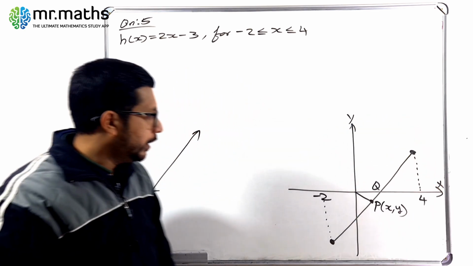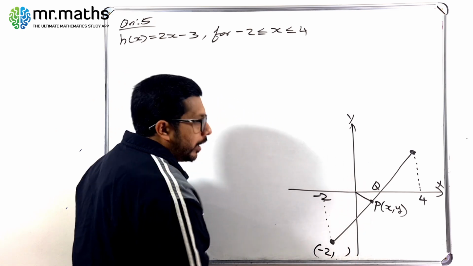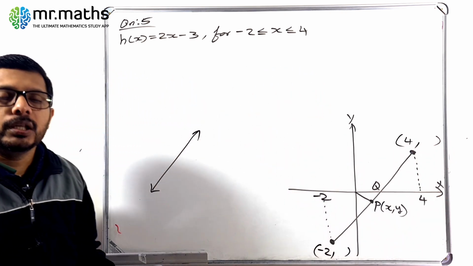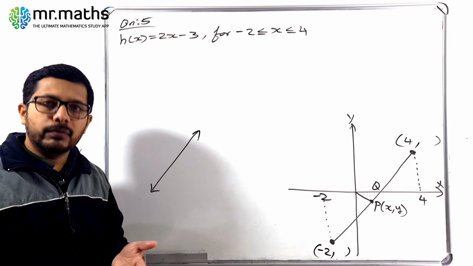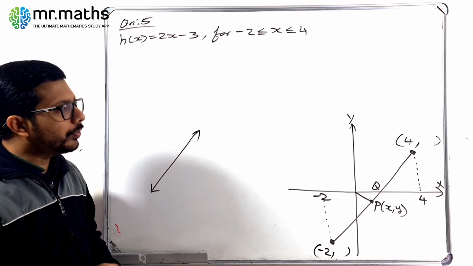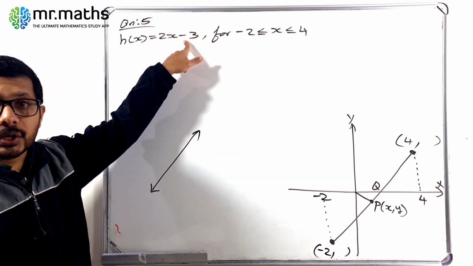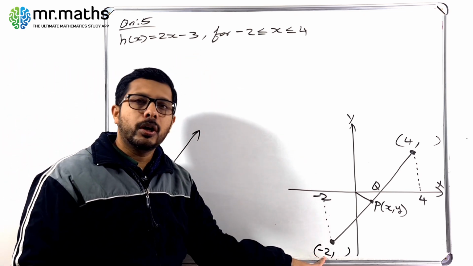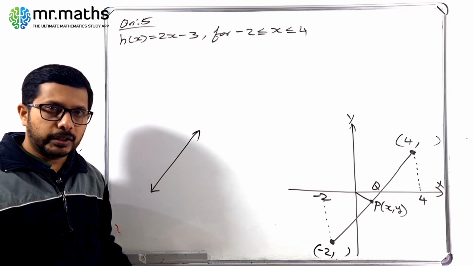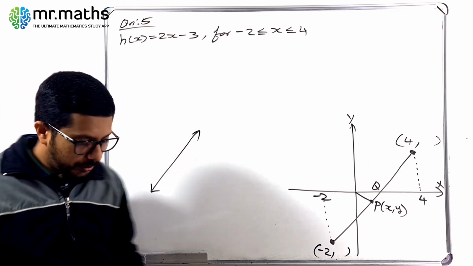So at this point the x value is -2, and at this point the x value is 4. We don't know the y values, but if we want, we can find them. Let's see what the next question is and what we want to find. How can we find the y value? We know the equation of that straight line, and if we know the x value, we substitute it in the equation, then we get the y value at those points. Anyway, what is the first question? Question number 5.1.